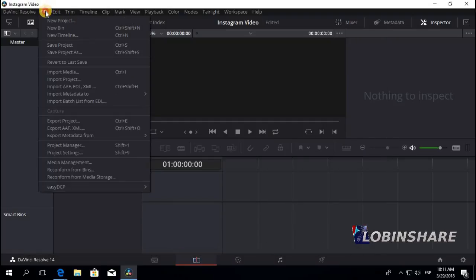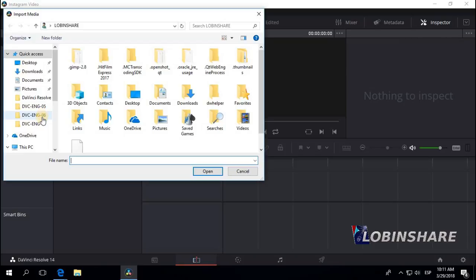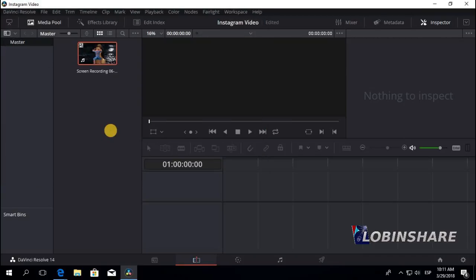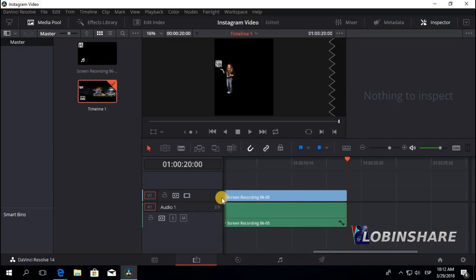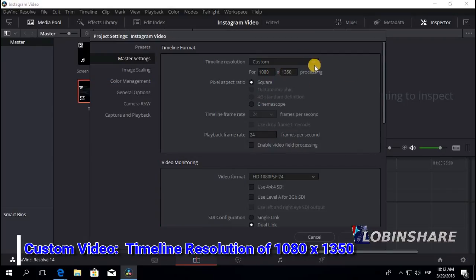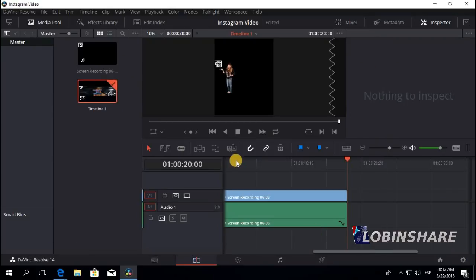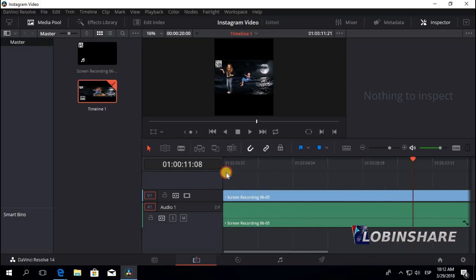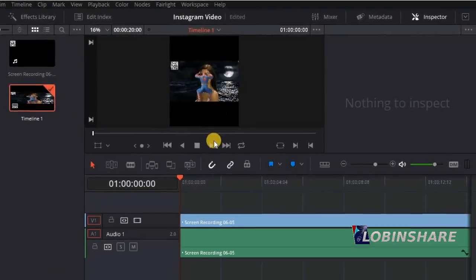If you import a video, let's go to File, Import Media, and let's import the video we created in our past tutorial, in our 6th tutorial. And let's click and drag it to the timeline, like this. First of all, look at this, and as you can see, it has the appearance of a cell phone's screen, because you have just established that in your project settings: 1080, 1350. And if you play the video from the beginning, position the marker, and let's play this.